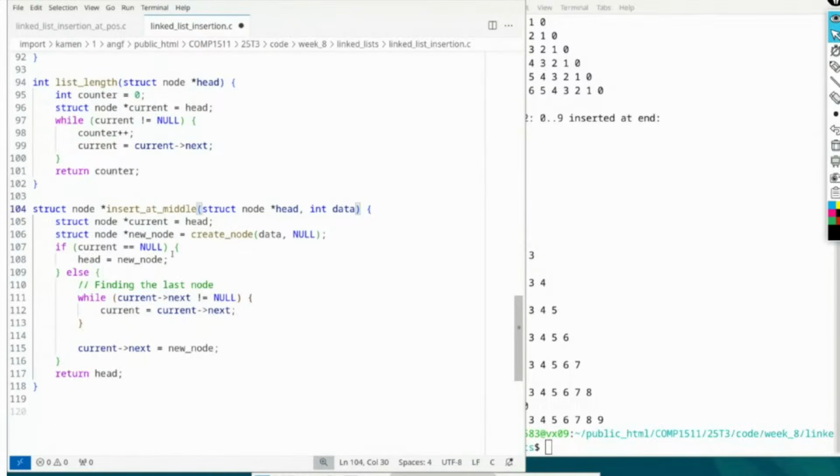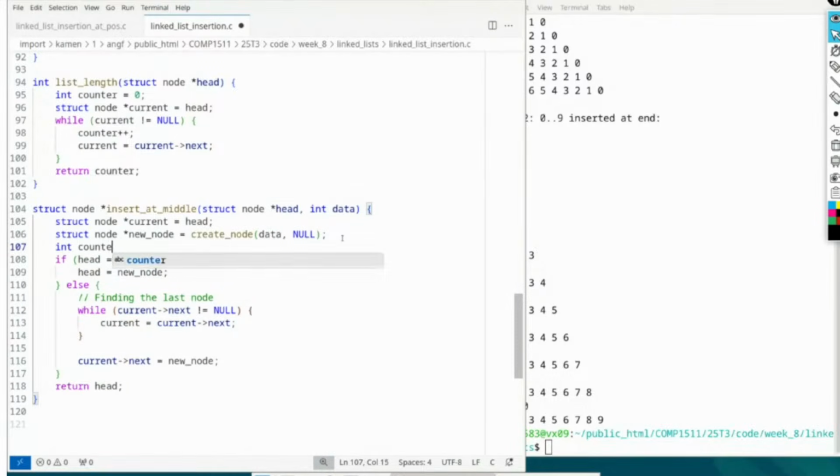Now, do we need this case? And I might change this to head equals null. It's the same thing. So instead of finding the last node, we're going until we need a counter. So let me say counter equals 0.